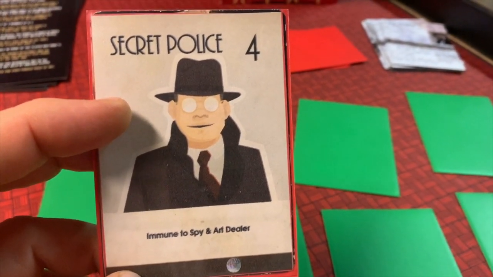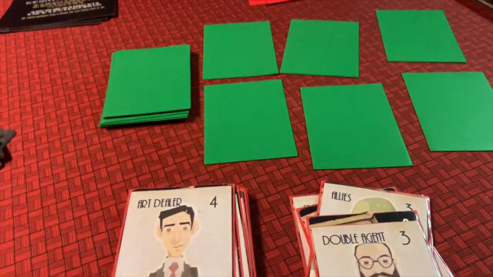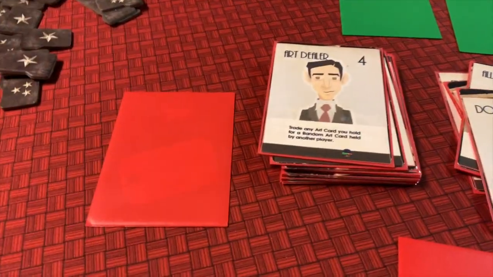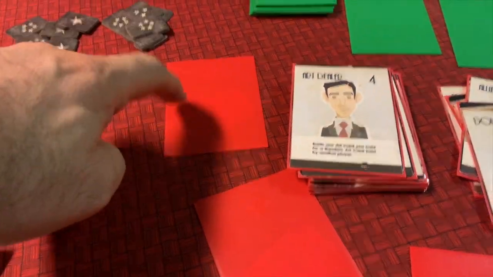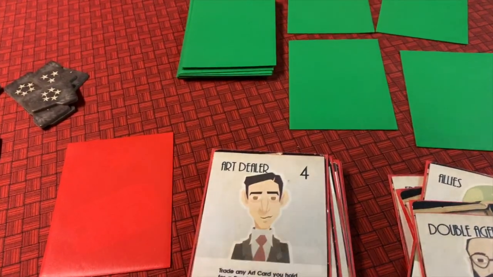The Secret Police, he is very different than all the other cards. He just makes you immune to the spy and the art dealer. So if I have a Secret Police card, somebody can say, okay, I'm going to use my spy and steal 3 intel from Robert. I could say, nope, I have Secret Police. You can't. And I could lie about it, right? I could actually put out a French Resistance and say, nope, I have a Secret Police. You can't steal from me. Then it's up to that player to call your bluff or not.